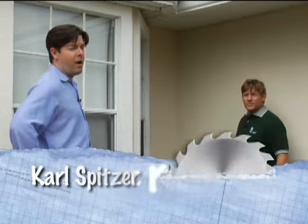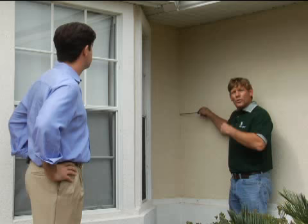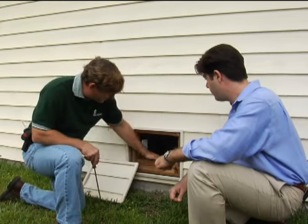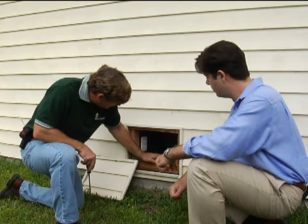When I listed the property, Carl and I met and walked around the house to identify any problem areas that we might encounter. All right, Carl, so here's one of the cracks that you located in the stucco on the outside. These are the kind of cracks you like to have sealed to keep moisture from going on the inside of the house. Well, we've pulled the access hatch off for the spa motor to look at the visible plumbing underneath the tub to determine if there's any indications of leaks or concerns. And at this time, I have not seen any.